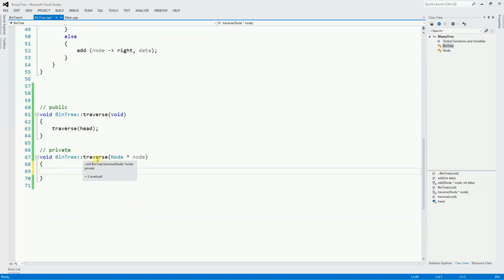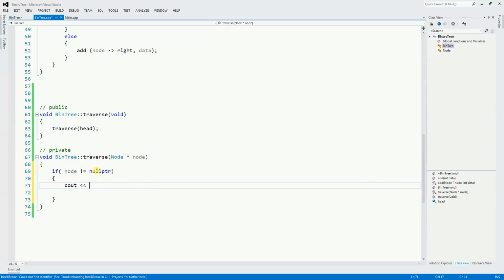And for the recursive function, I'm going to check if it's not null. So if node not equals nullptr, then I'm going to print what's in the node, the data.